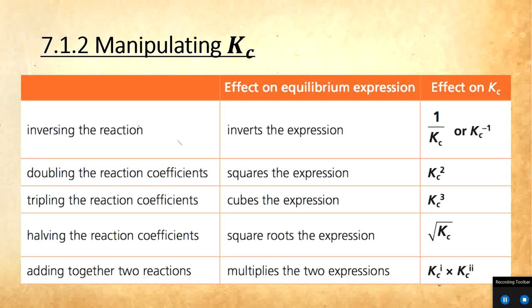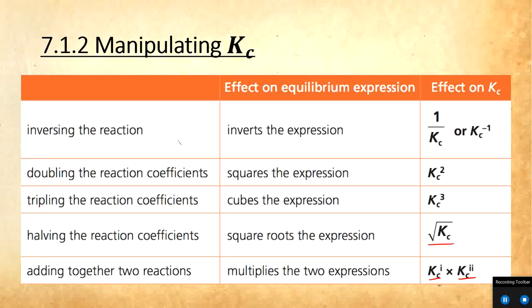So for example, if we invert the reaction, so if we flip it around, it inverts our equilibrium expression, which flips Kc on its head, and we'll see this in a moment. If we doubled everything in the reaction, we end up getting a value of Kc squared, so the original one squared. If we halve it, it would be Kc to the 1/2, which would be the square root of Kc. Or in the case of a multi-step reaction, so if we have two reactions or something that takes place in two separate steps, we would multiply the two Kc expressions together to get our overall Kc value.